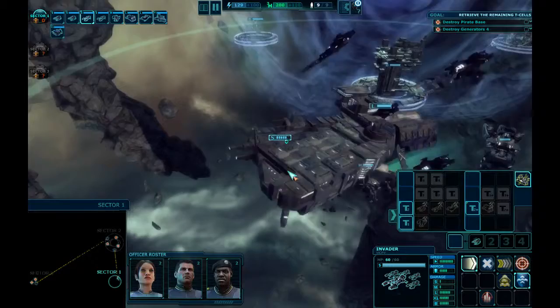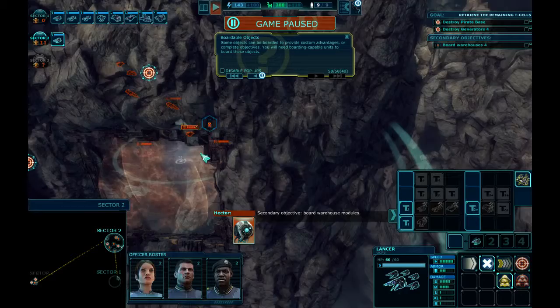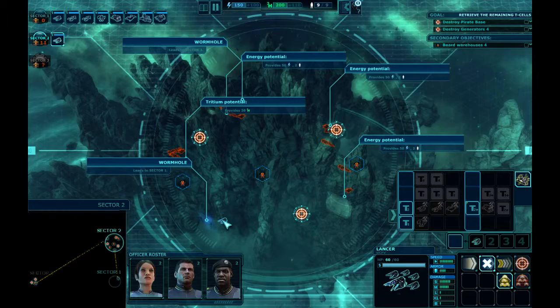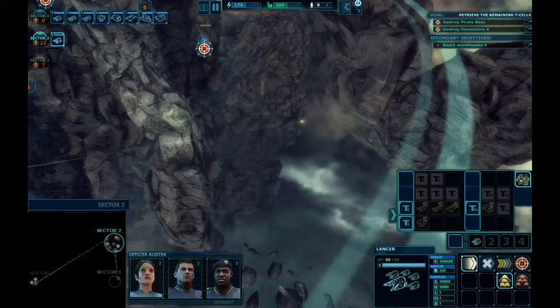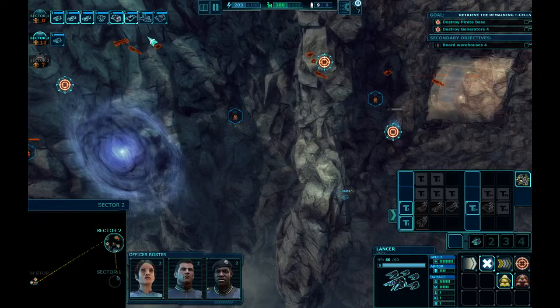Alrighty. If we get the chance, we should take a closer look at those warehouses. Secondary objective, board warehouse modules. Where are the warehouses? Generator. All right, let's grab the rest of my guys. Get them in here.